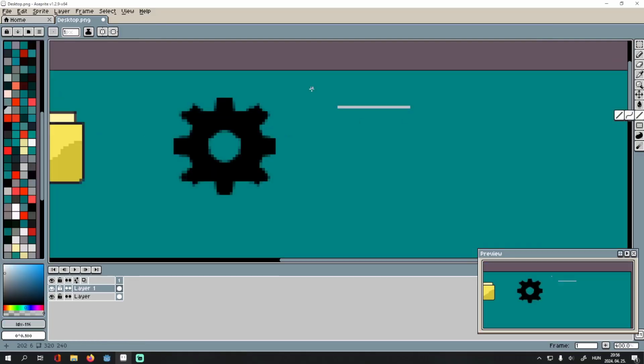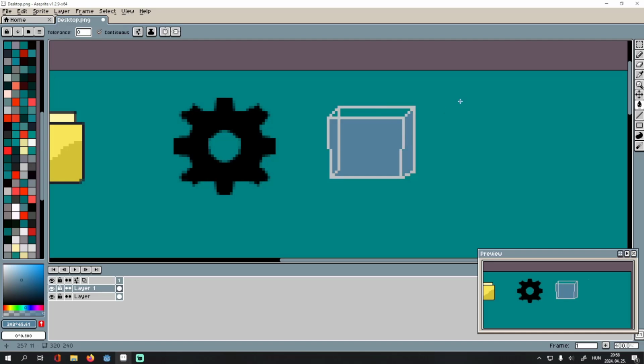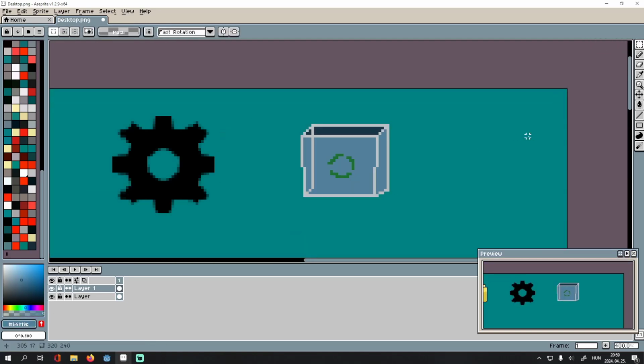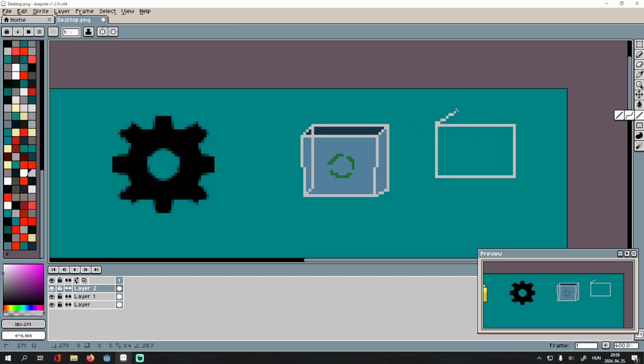I started with the recycle bin icon. Then I drew the computer.